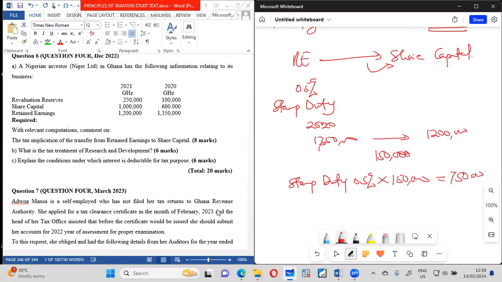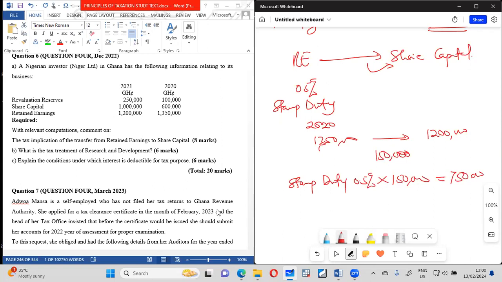Again, how does money get into stated capital? Capital is that you buy shares. When you buy shares, you become owner. Then over there, we tax you. Any money that is introduced to stated capital, you have to pay stamp duty. Please take note of that. It's 0.5%, but from May 2023 coming, it has been changed to 1%. All right, I think that is where we are now.